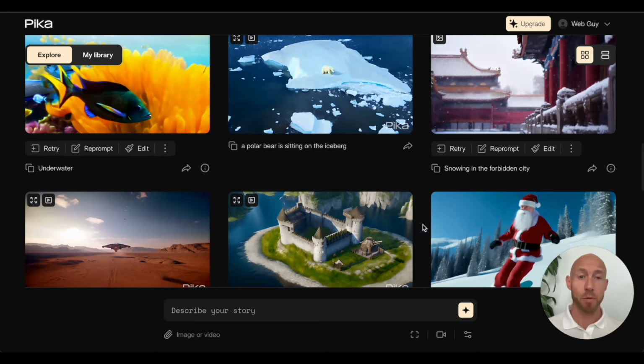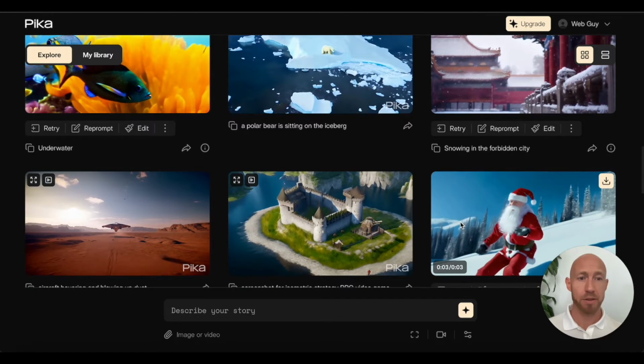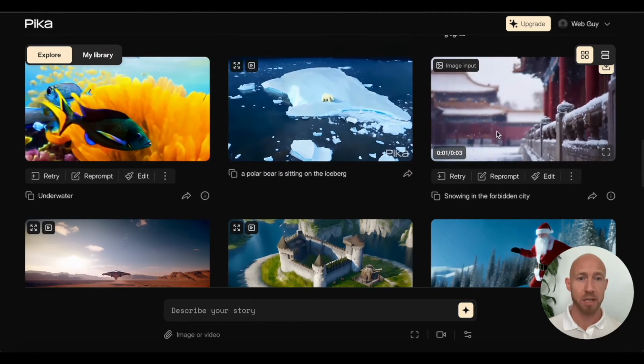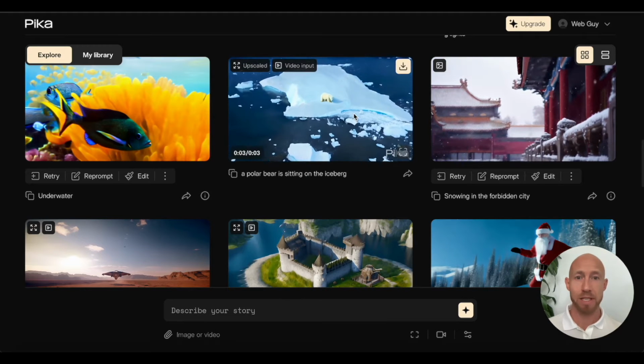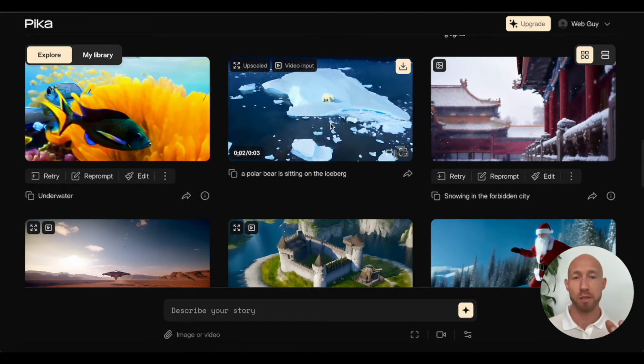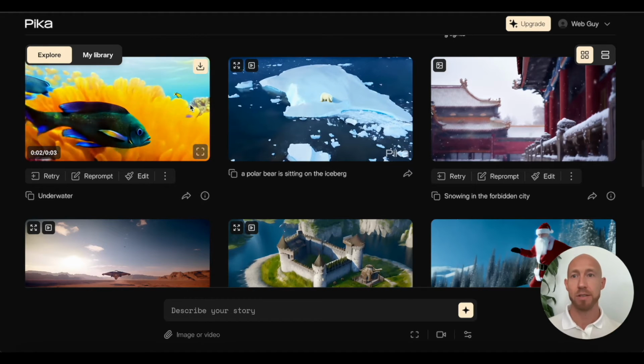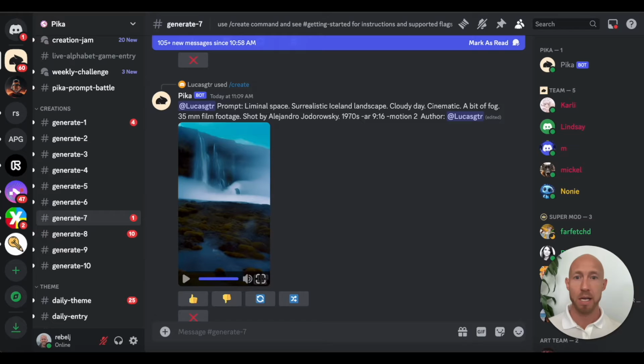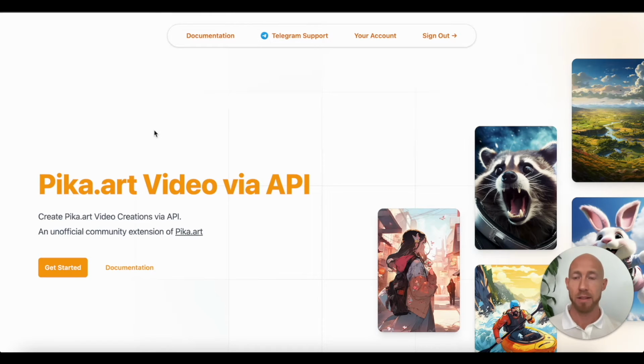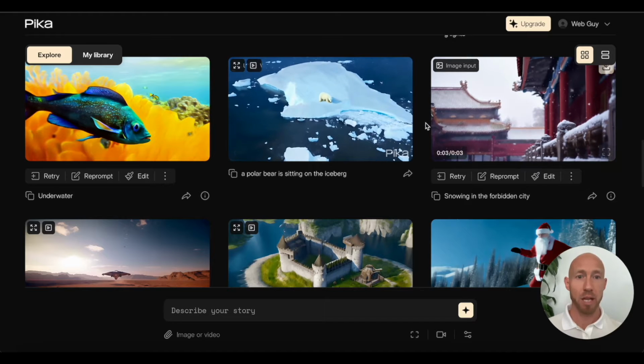If you're not familiar with Pika and its capabilities, what it allows someone to do is basically give a prompt, whether that's straight up text, whether it's an image, and then the prompt is about what to do with the image, or a video as a seed, and then telling the system what to do with it. It's a lot like Midjourney in that it's interacted with over in Discord, but in this case, we're going to be utilizing an API that is linked to in the description of this video, where you can check it out and see if it's something that you would want to play around with.